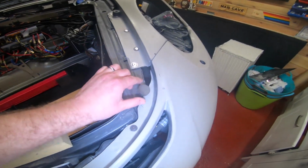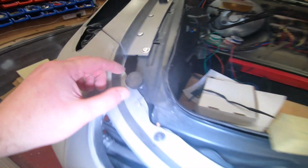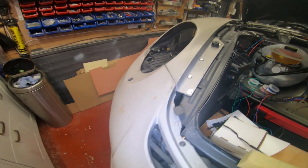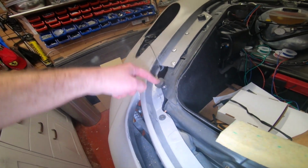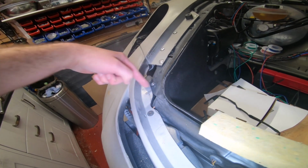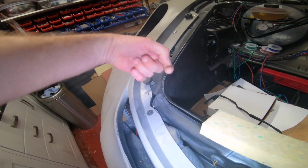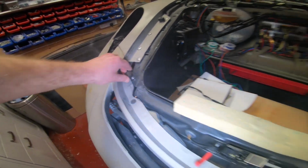Before I forget, I've got some more bump stops here that help with the bonnet alignment and, when it's closed, give it a bit of pressure. This is just something off eBay. It's a bump stop with a bolt. You drill a hole in the body, put a bolt through with a nut on one side and a nut the other side, and you can adjust the height. Once you've got it right, thread lock it, and it's good.